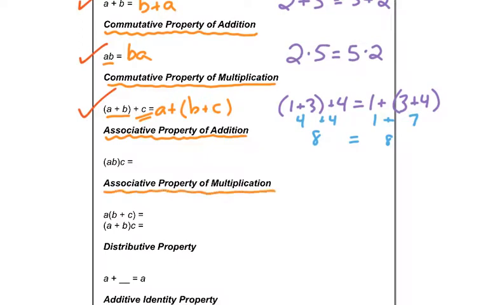Associative property of multiplication, again, just means I can multiply A times B first and then multiply my answer by C, or, can you see it? Let's multiply B times C first and then multiply that answer by A. So the changing parentheses show that you're associating different terms in different order. Let's use the same numbers that we did for addition here. Let's do, how about I do 1 times 3 first, and then multiply your answer by 4. That should be the same thing as, what if I do 3 times 4 first, and then multiply your answer by 1. And you can double check that by multiplying that now. Associative property of multiplication, check.